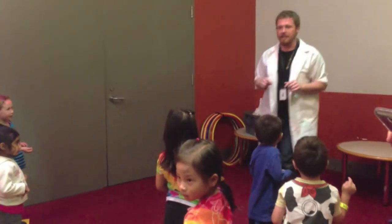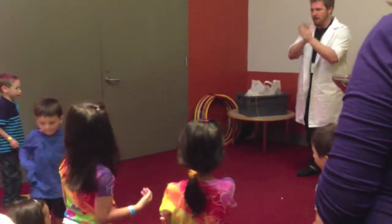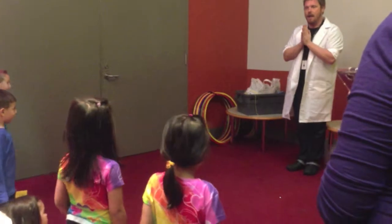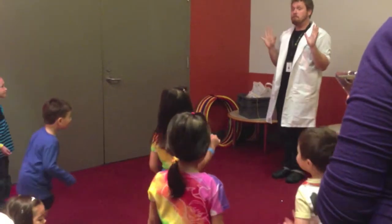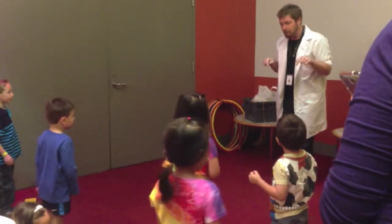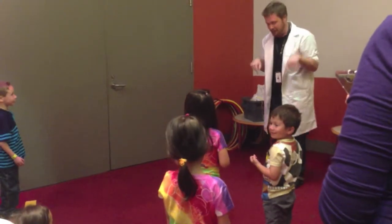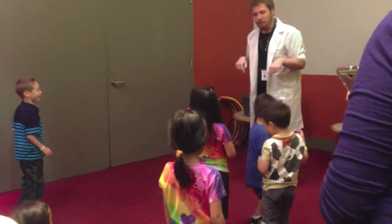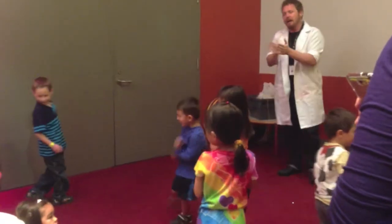All right, everybody. Let's head back to the yellow line. Let's try it. Here we go. Find a nice spot in the yellow. Are you ready for our game of red light, green light? Here we go. And green light. And red light. Oh, you guys are good. And green light. And green light. Red light. Green light. Red light. Well, you guys are good. Give yourselves a big round of applause. Let's head back to the yellow.